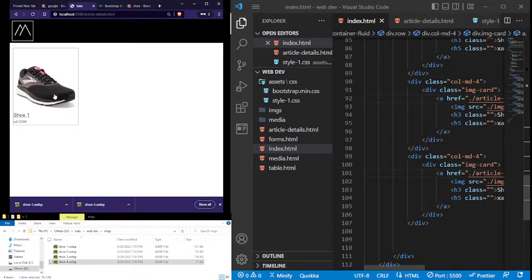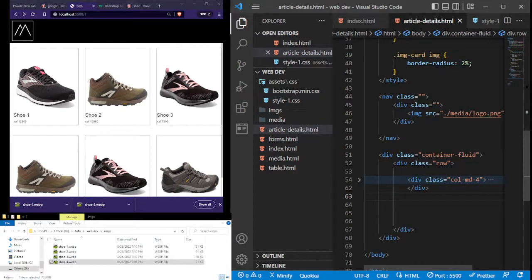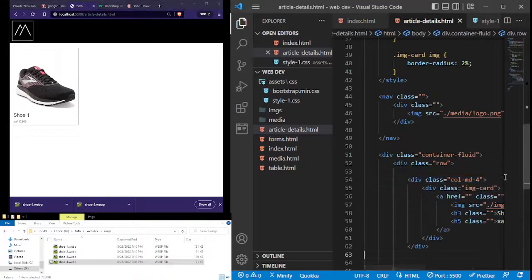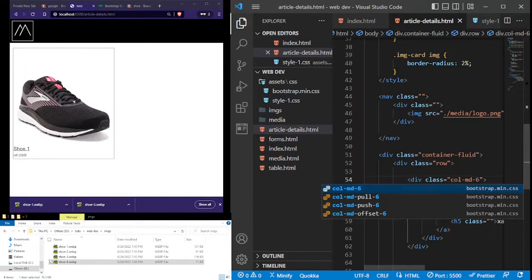So we keep seeing the same show, which is normal because HTML is not dynamic. So probably my objective here is to let this show be bigger, centralized, or this should occupy half the size, and then we have details on the other side. I think that's far better. So I'll come here on MD. When the screen is medium, I make it 6. It goes bigger. Then on this other side, I want to have details.